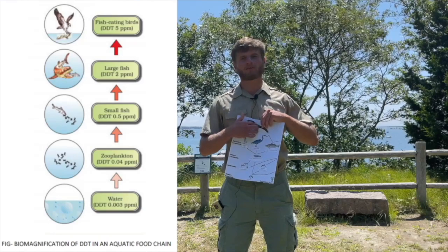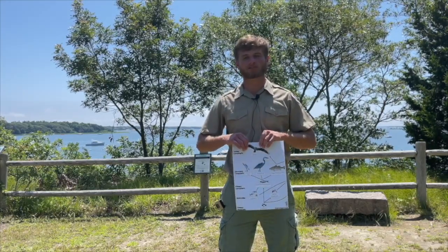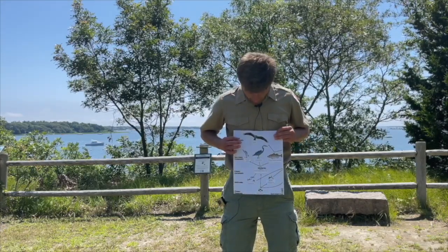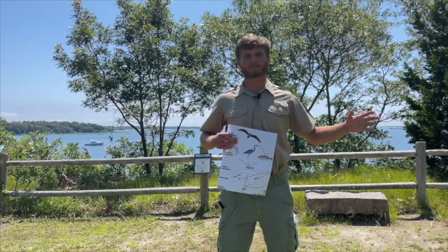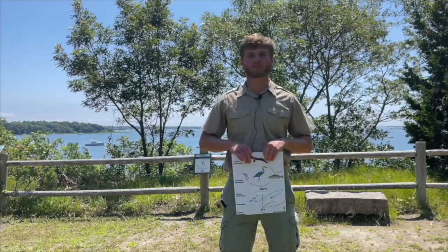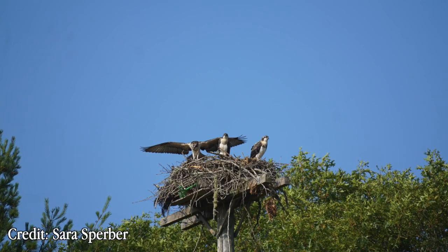By the end, ospreys had been eating these large piscivorous fish with such a large buildup of DDT that it was killing the eggs of the ospreys — their shells weren't strong enough to support incubation and were actually being crushed by their parents. There was a ban on DDT in around the late 1960s to early 1970s which did not permit it to be used in any environments. Luckily after that, since ospreys have such great adaptations, they were able to come back so quickly and strongly in numbers that now the Cape is filled with them — whereas once there was almost only one or two breeding pairs on all of Cape Cod. Due to our recent efforts of banning DDT and putting up nesting posts around coastal areas, the osprey have now come back in a huge boom to take their place back as the top of the food chain.